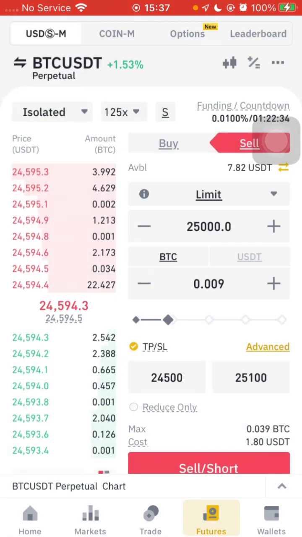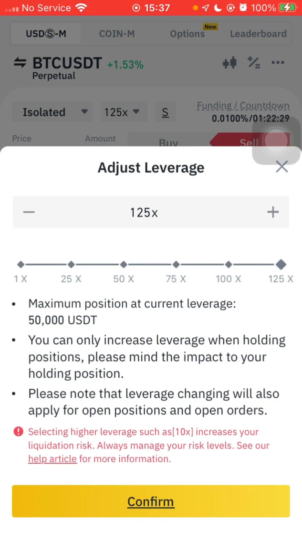Now, after confirming which I want, I then choose my leverage. The higher the leverage, the closer your liquidation price. The lower the leverage, the farther your liquidation price. That is in cross. When you are using cross and you don't want to get liquidated fast, you have to use a lower leverage, but it depends on your account size. A $50 account size using cross 50x should not have a problem, and the liquidation should be a bit fast.